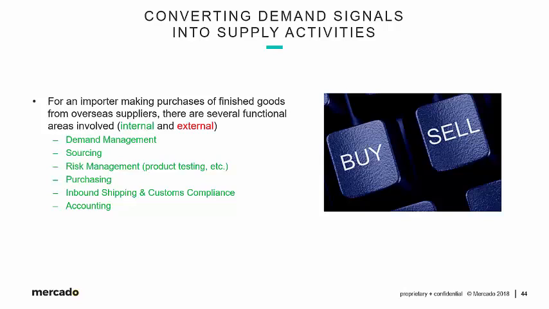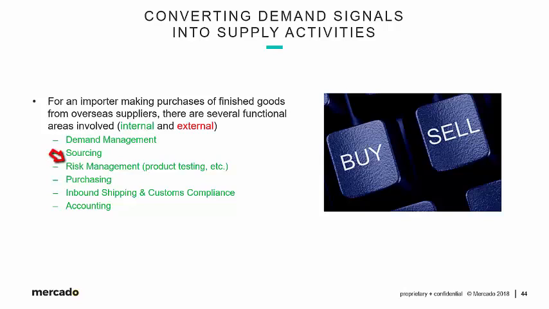Number one, we said this a bunch of times. Demand management. We have to come up with a forecast. We have to be able to deal with actual customer orders and consume the forecast. That is on us as the importer. Sourcing. As we'll see in Module 4, which deals exclusively with sourcing, we as the U.S. company, we're the ones that have to go out and identify the vendors that we can work with. That is on us entirely.